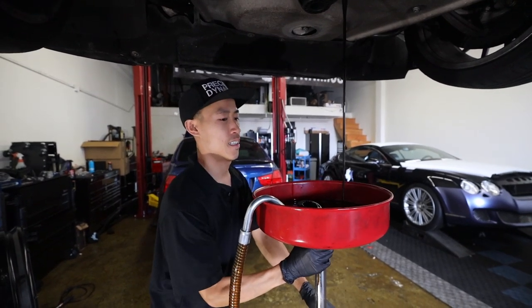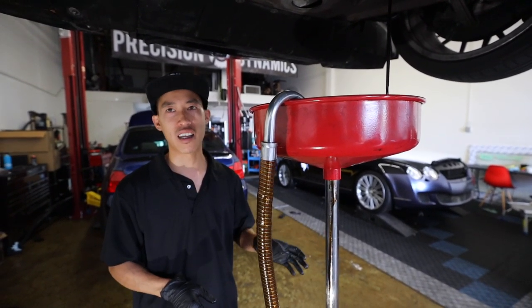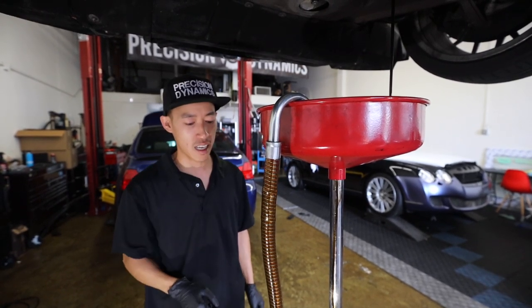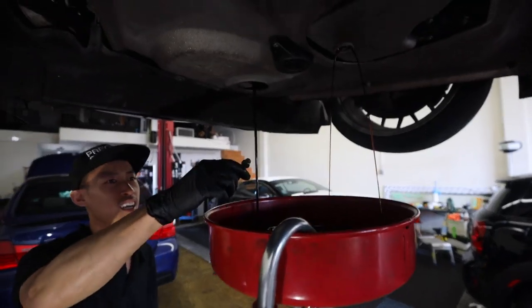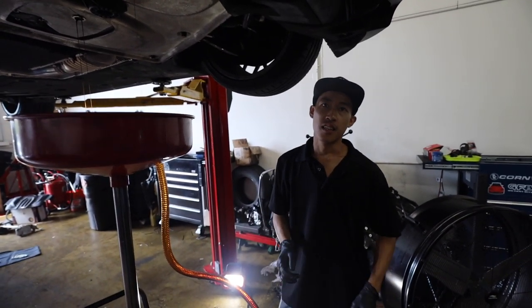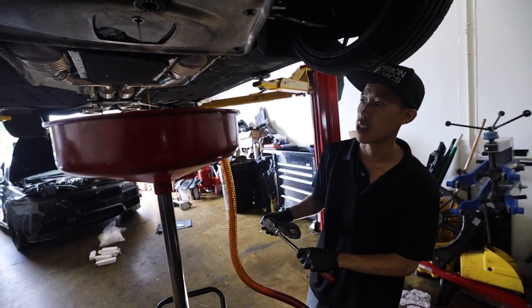I felt weird vibrations - can you explain that? Oil on these cars is a huge factor. Oil actually controls your Vanos, your VVTI, or VTEC on pretty much every car. They're all the same thing - variable valve timing. Oil pressure is used to regulate that. If you have old thick oil, it's not going to flow consistently and it's going to create timing issues. On your car with oil this sludged, you're not going to flow enough oil to control timing. That explains the RPMs jumping at stoplights.